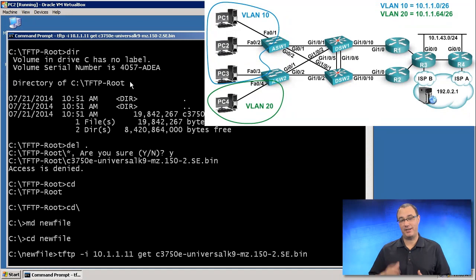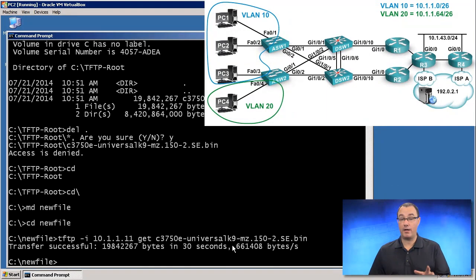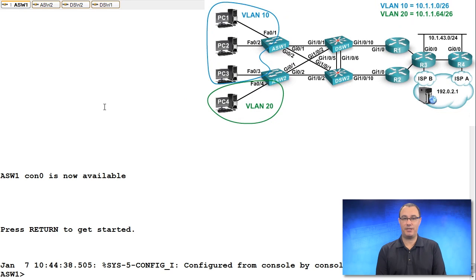And now it's going to take a little bit of time, but we're verifying that I have TFTP connectivity between PC1 and PC2. This is PC1's IP address. I'm on PC2 right now, which you can see. And after just a little while, it's going to transfer that 64 meg file and give us confirmation that it was transferred successfully. Just let it take a little bit. Transfer successful. So I've proven to you right now the PC1 and PC2 can do TFTP, and that's what I want to disallow. Let's go to our equipment, and let's disallow TFTP, but allow the rest.